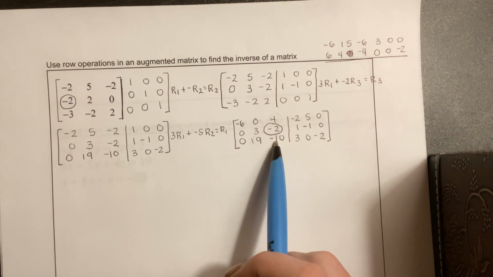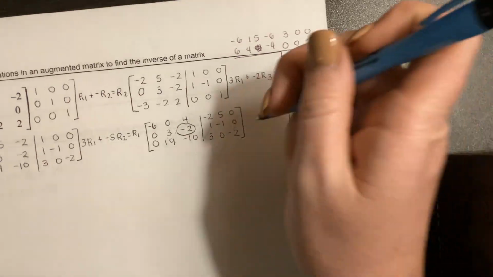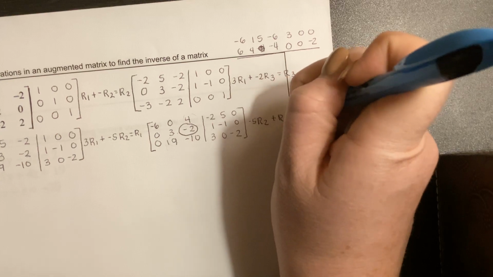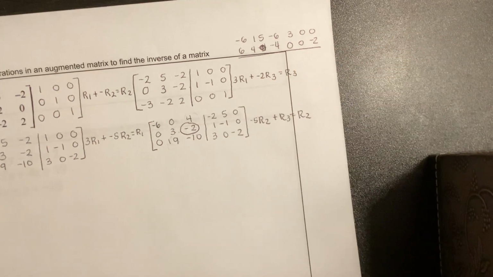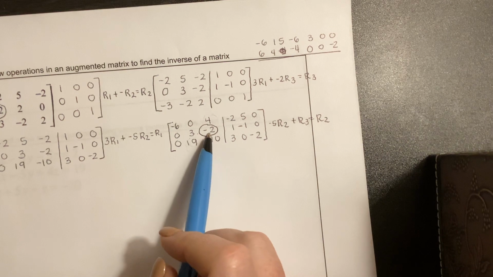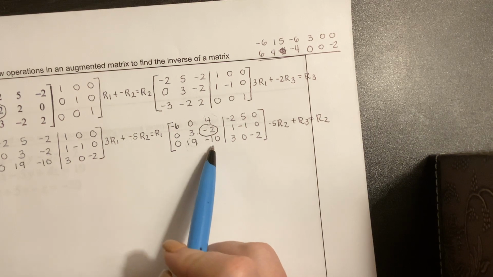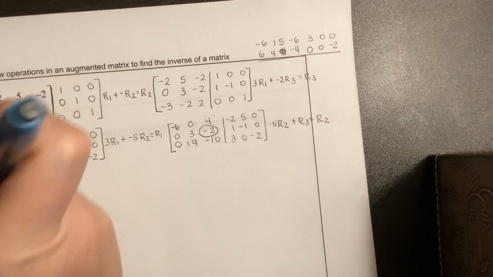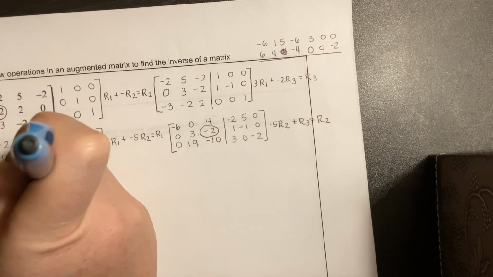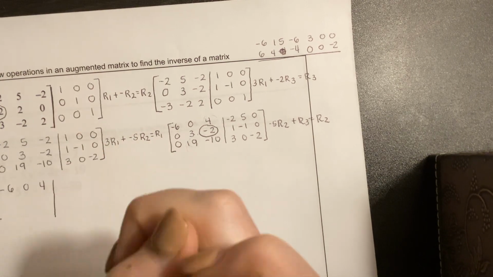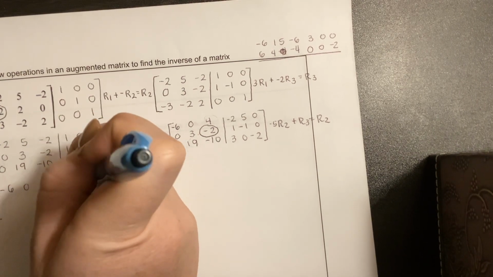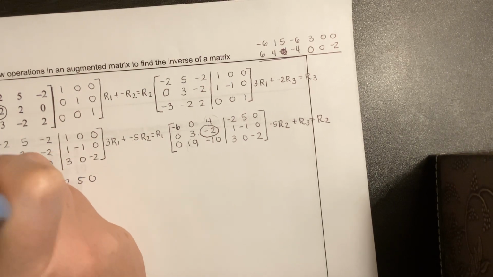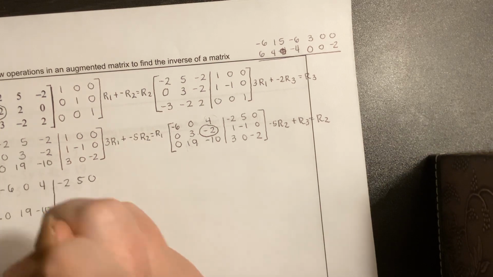This one's just a little bit better because I can come over here and say, okay, if I do -5R2 plus R3, that's going to give me my new R2. Because -5 times -2 right here is going to give me a +10 plus that -10. So if I come down here, these are going to stay the same. And I apologize because I picked this one thinking that it wasn't that bad, but it's actually really ridiculous numbers. So that's my bad.